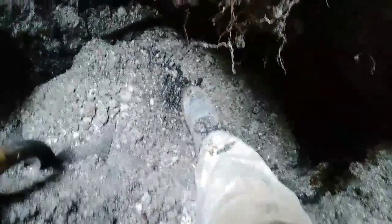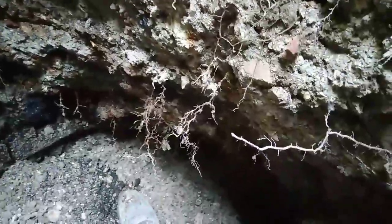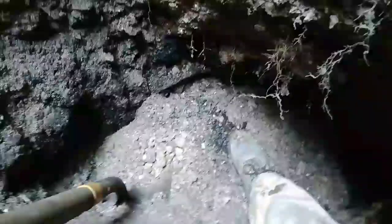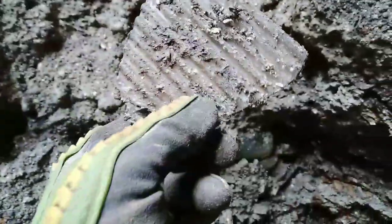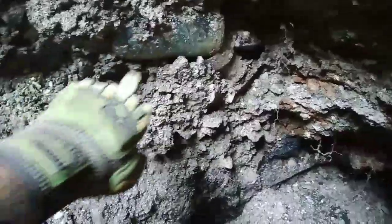Phew. All right guys, well, since I was topside for a while taking a break, some of this broke off when I was stepping out and I didn't even really look at it, and I'm sitting here cleaning all this out, and right here in front of me I've got a little stack of stuff. This looks like a fluter. Well, like a washboard, like a glass washboard. Let's see what this is here.